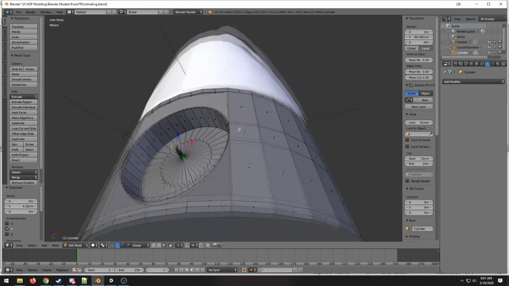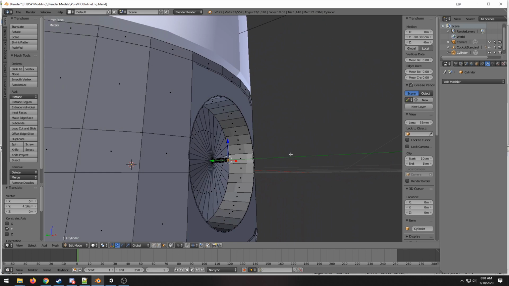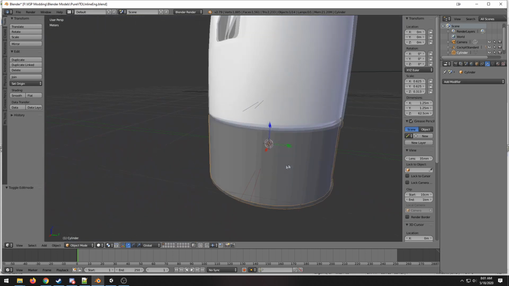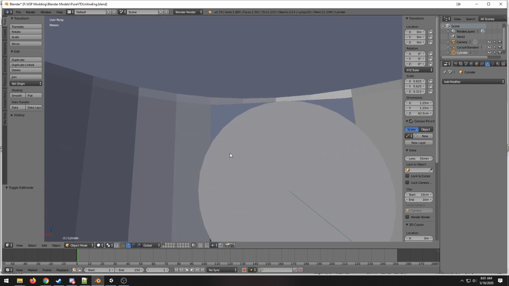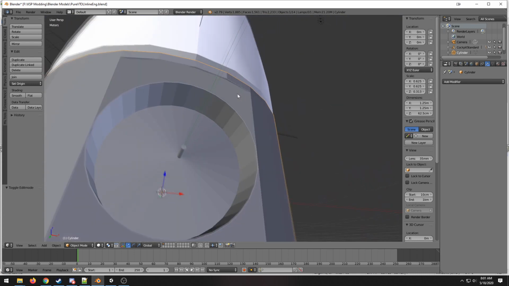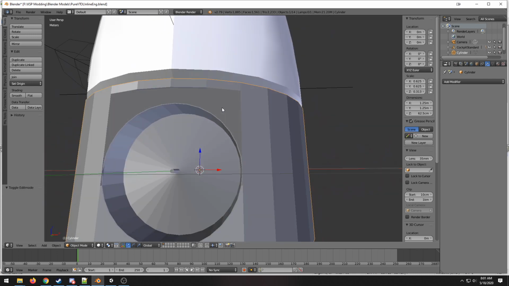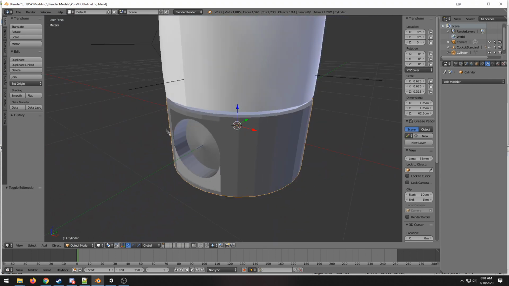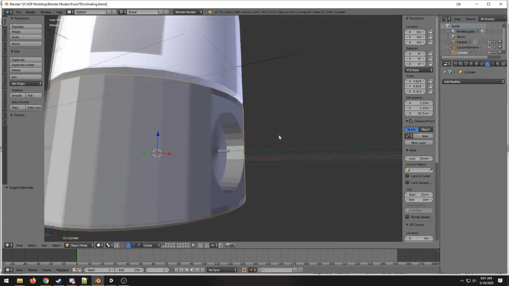So now all we have to do is put like a little spinning fan there, and that's going to look pretty good. And that was just using F. That was just utilizing F to fill and using our edge selection to actually fill in the area and to give us a pretty decent looking intake.